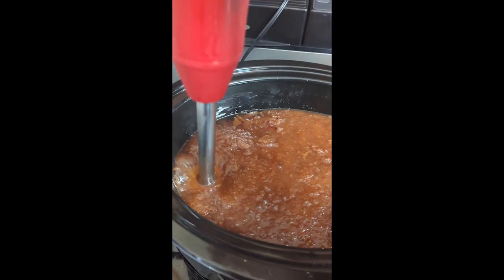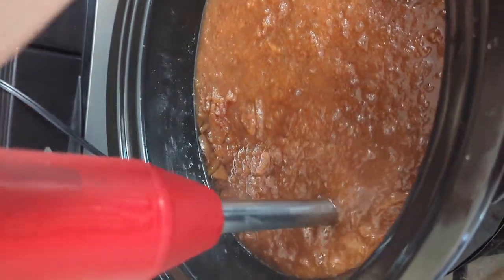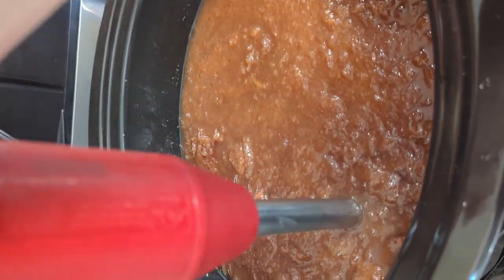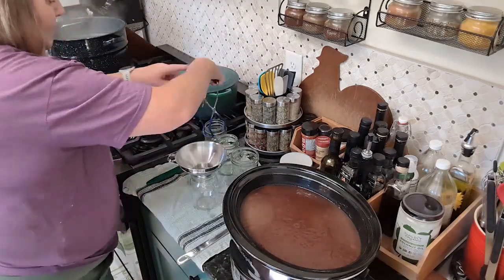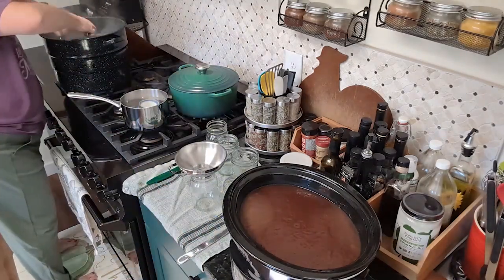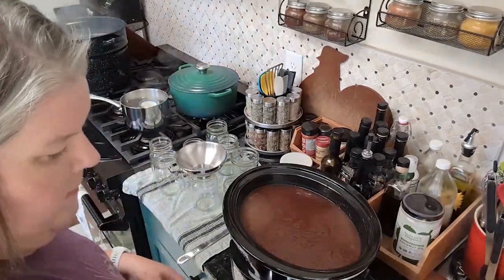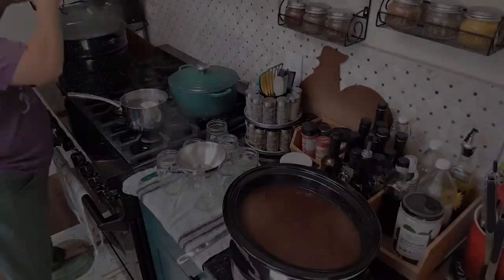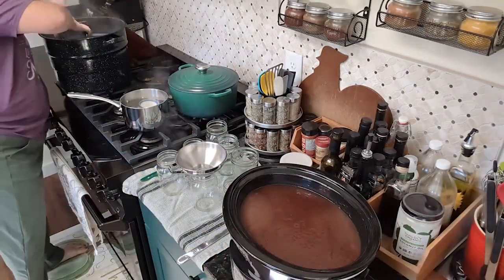So guys, you can see I'm using my immersion blender because it was a little bit thicker than I wanted it to be. Here I am taking out my pint-sized jars from my water bath canner. The reason you want to do this is whenever you're water bath canning and putting hot liquid into those jars, you want hot jars. This will keep them from shattering during the canning process and losing all of your work.